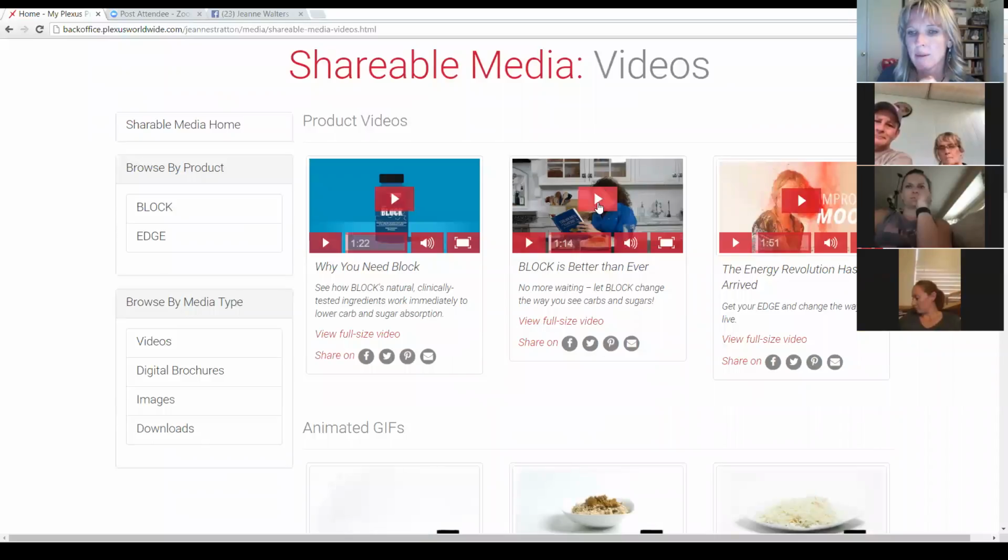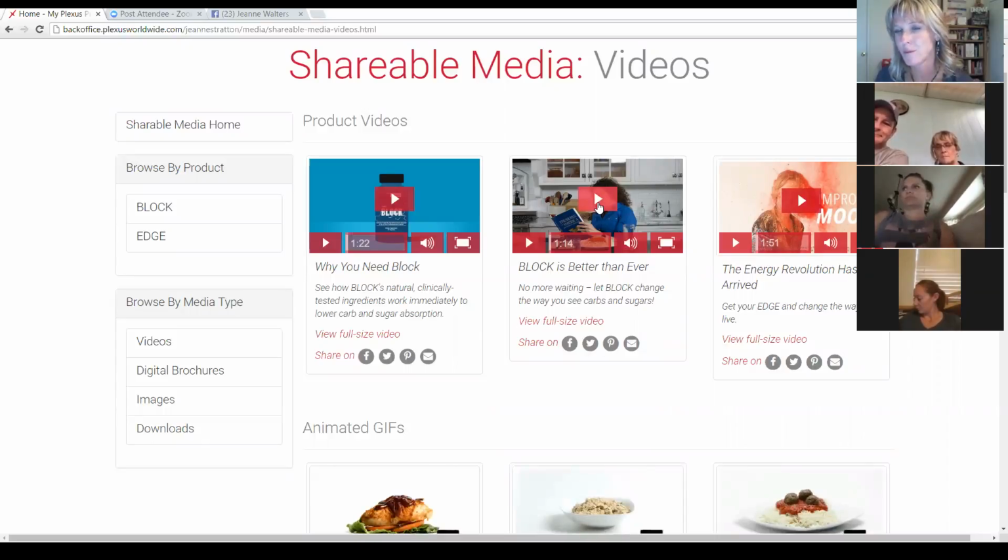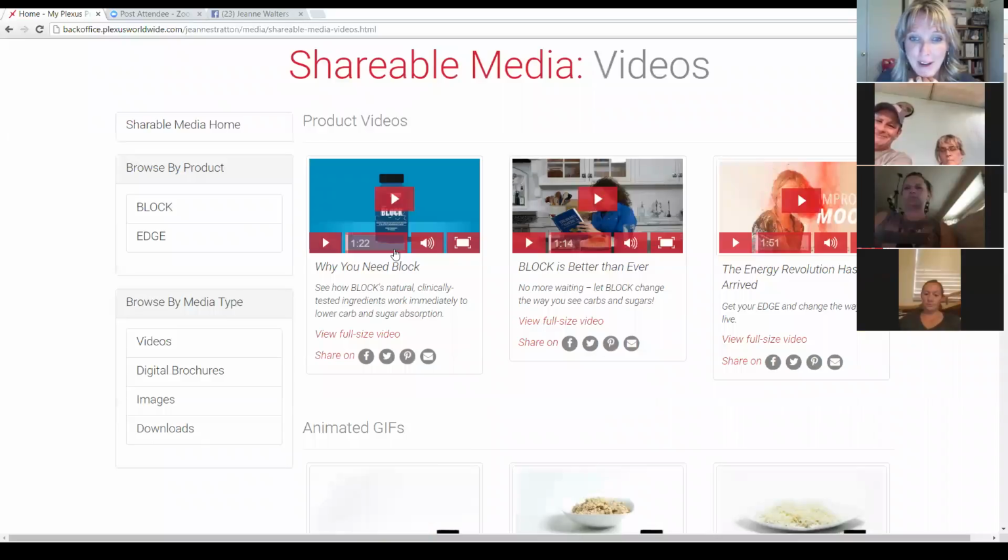This one in the middle, it was kind of funny. It shows her eating her spaghetti, and how our old Block, most of us know we had to wait 30 minutes before we could take it, it was 30 minutes prior to our meal. So it was kind of funny. She couldn't eat until 30 minutes after she took her Block. So it's much better now because they made the capsules out of different stuff so it dissolves immediately for us.